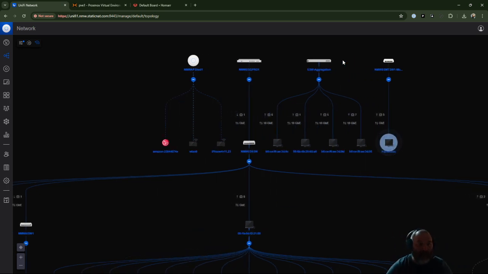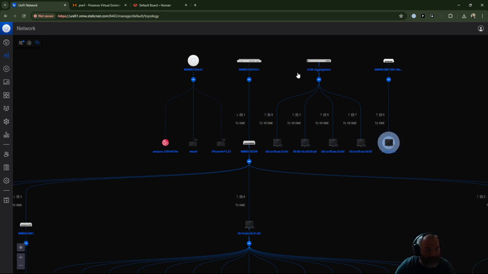PVE1 is my worst server. For whatever reason, it just has some issues, and it's going to eventually be the cold standby. It's also by far the most power hungry and noisiest, so it'll be good that we can eventually just shut it off. It can sit there as a node, and if the others die, I can bring it up, update it, make sure it's connected to the cluster, and then we're back and good.